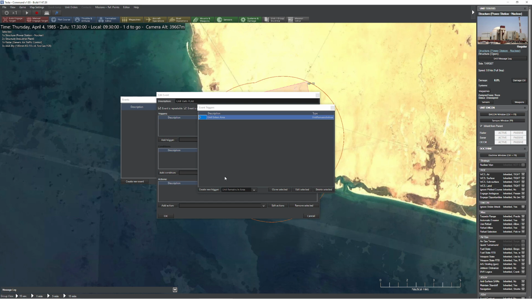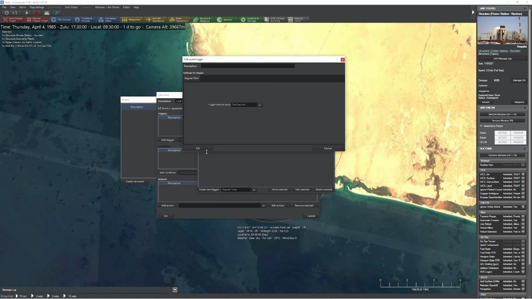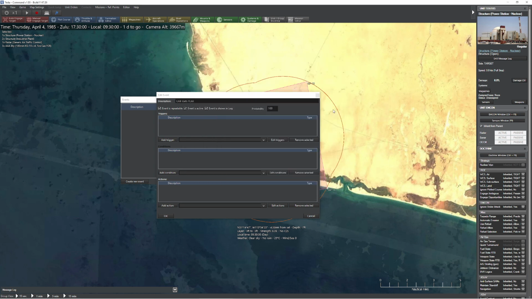Press OK. Next thing we're going to do is add a limit to how often this can happen. So I'm going to come down to a regular time. And I'm also going to set this to 15 seconds, or we could do 5 seconds. Really doesn't matter. 5 seconds is pretty darn quick for this game. So I'm going to press that and close that one as well.